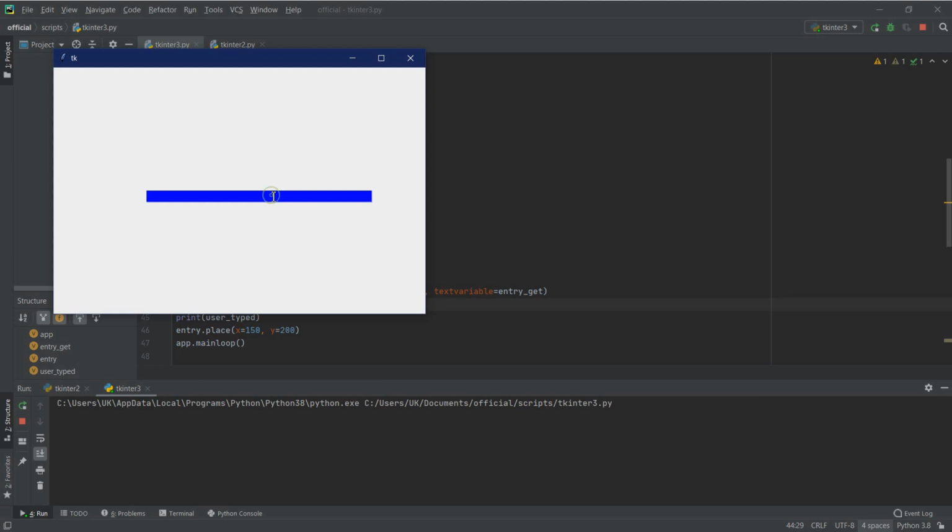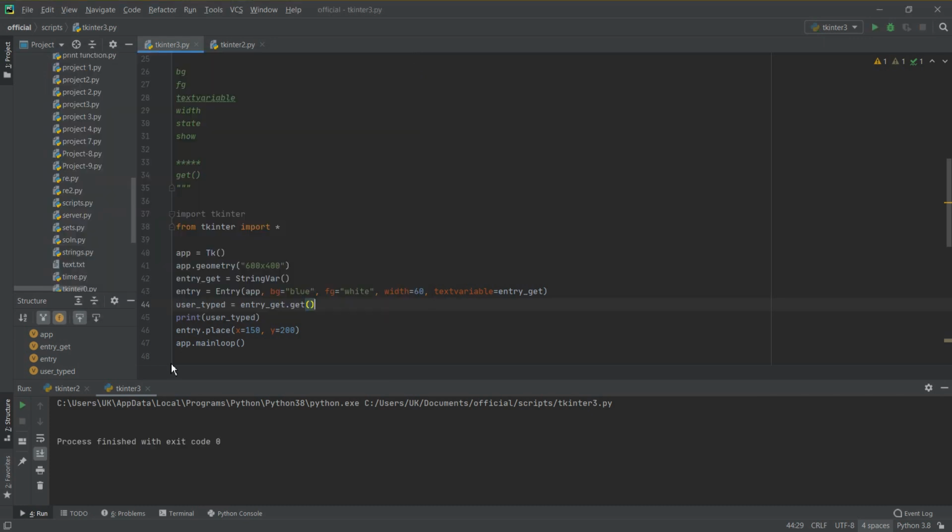I'll type this. Okay, we have to do something to actually get this, so let me quickly use a button here.